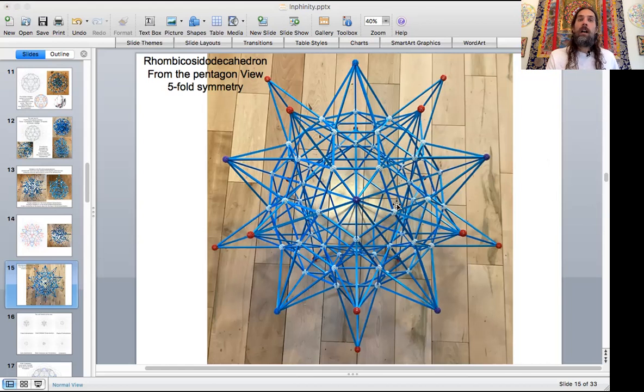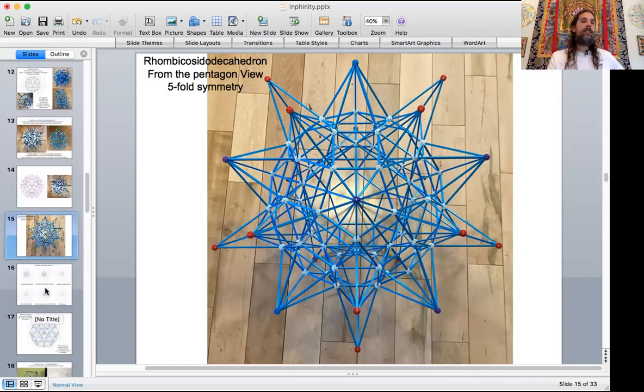So here's the rhombicosidodecahedron from the 5-fold symmetry. Wow, what a sunburst type look. And the curvature of this circle that's going around here is just phenomenal, how that lines up like that. But actually, these are just a zigzag of straight lines going around, and the pentagon within the pentagon, the square faces. I mean, it's just a 3D mandala. That is part of this infinite golden structure of creation.